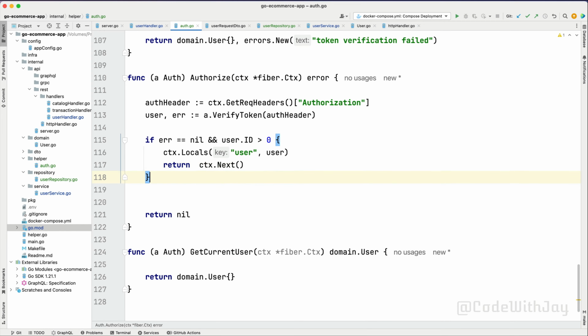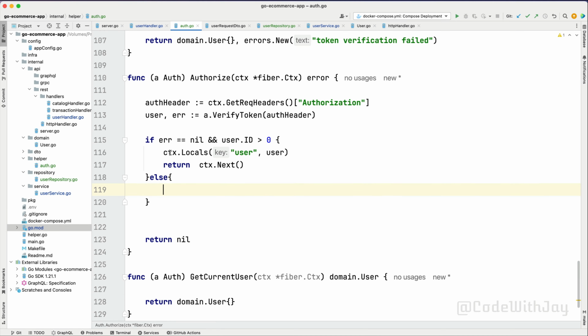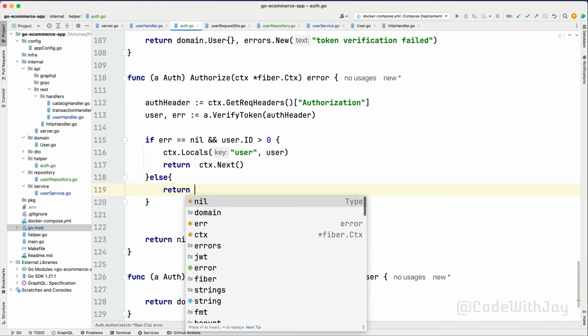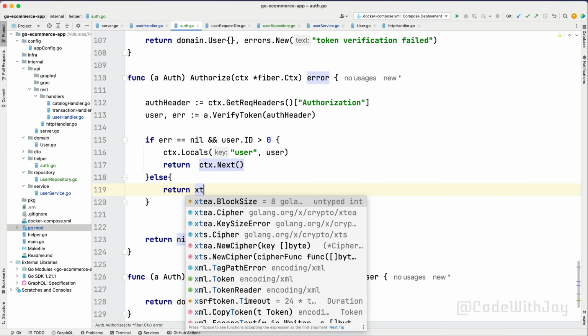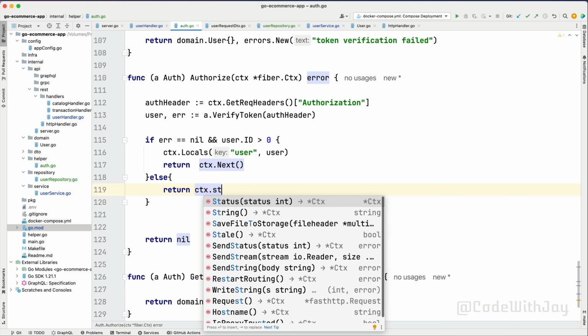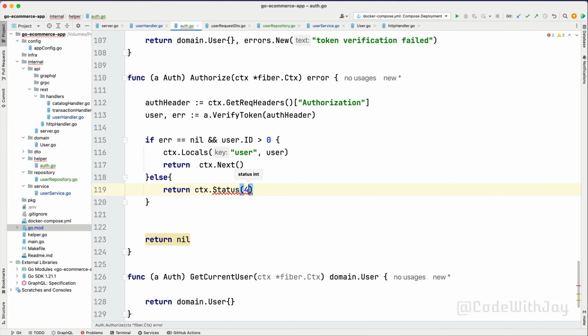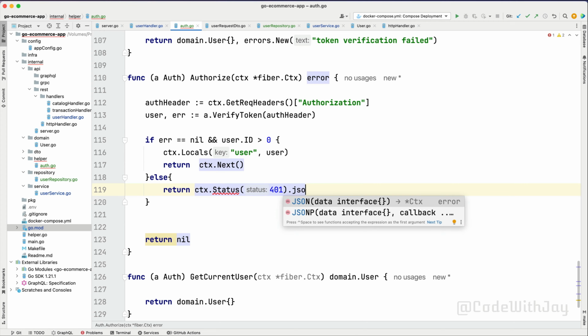Then else, if it is not able to grab the authorization header, then we are saying return cdx.status. This is going to be 401 and JSON.